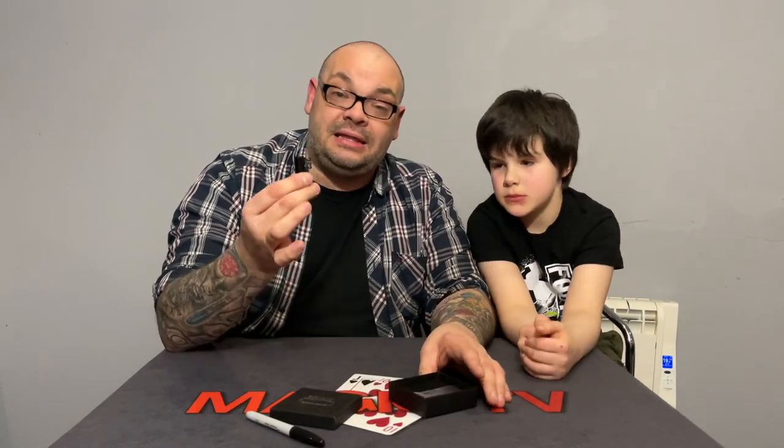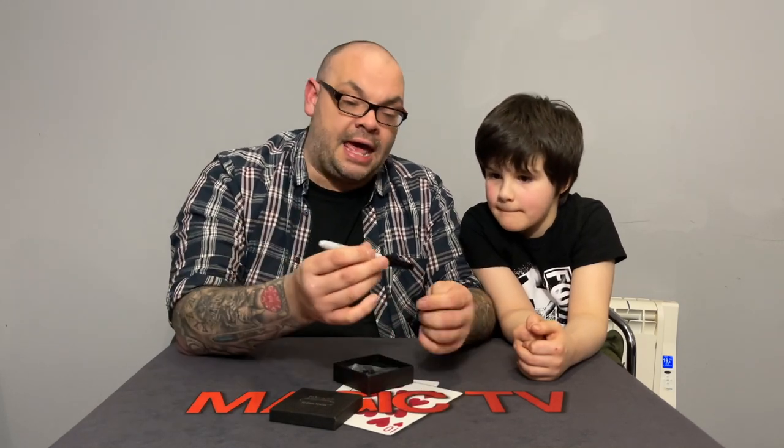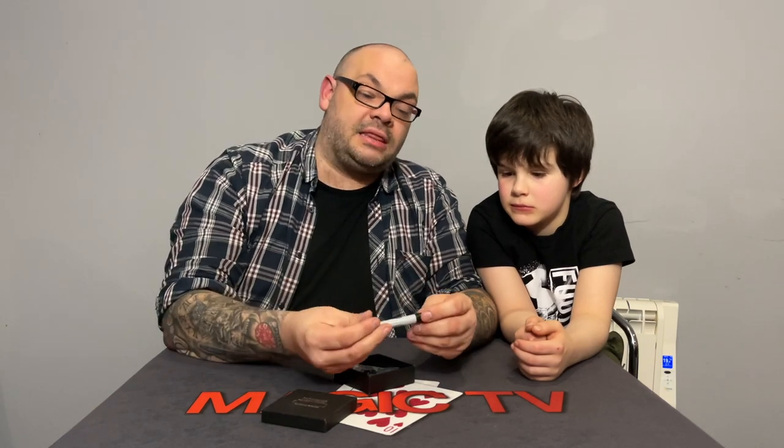This pen lid that they supply, bearing in mind it's meant to be incorporated into your own Sharpie, so you put it on there, just put it on there really well, it comes off immediately. I'm going to push it all the way on there. It just comes off immediately.